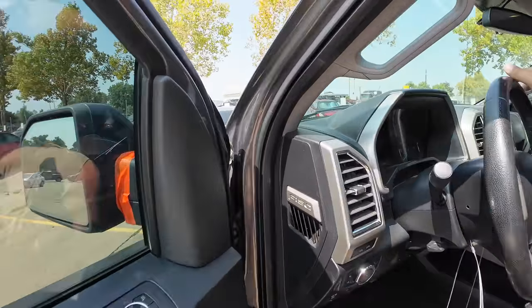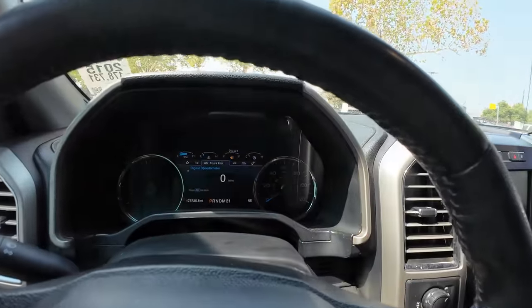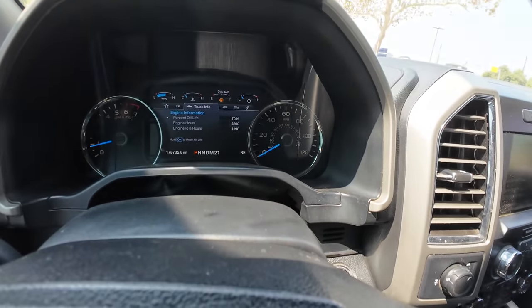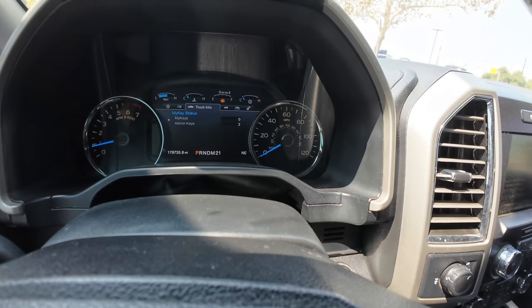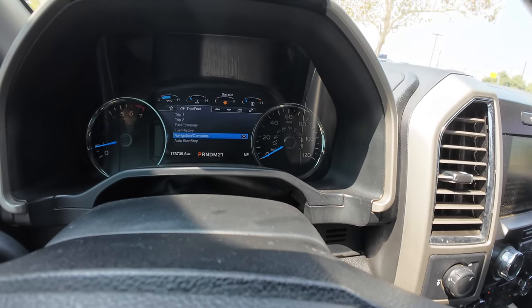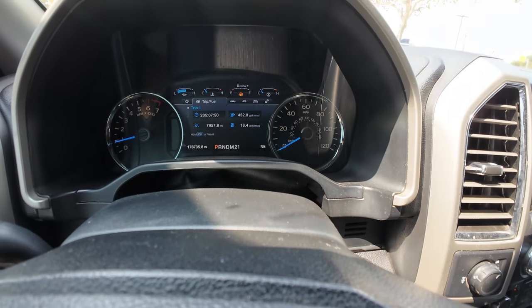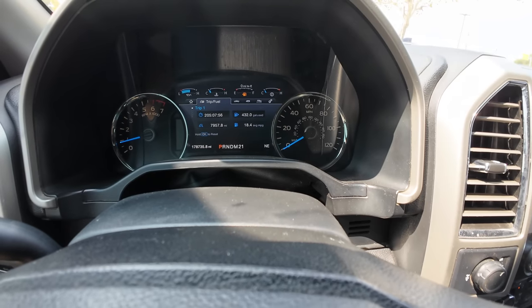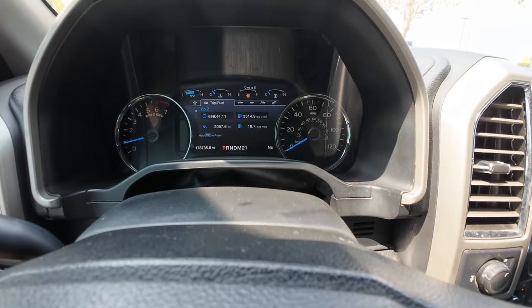Really wanted to drive this, but with no gas I can't. We've got no warning lights on the dash other than low fuel. Let's check the fuel economy: engine hours 5,292, idle hours 1,190 — not bad at all. Trip one shows 7,957 miles at an average of 18.4 miles per gallon. That's really good. Trip two also shows 18.7 miles per gallon.